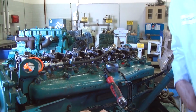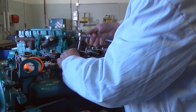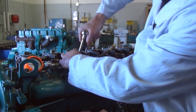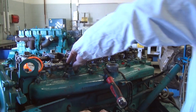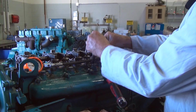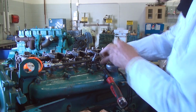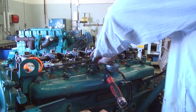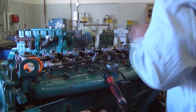So then we're going to go ahead and remove this to go to number 3 cylinder. And I'm just going to kind of do this on the fly so you can see how quickly this process can happen. Now remember, number 1 and number 3 were ones that we had concerns about when we first started and ran this engine for our initial diagnosis.